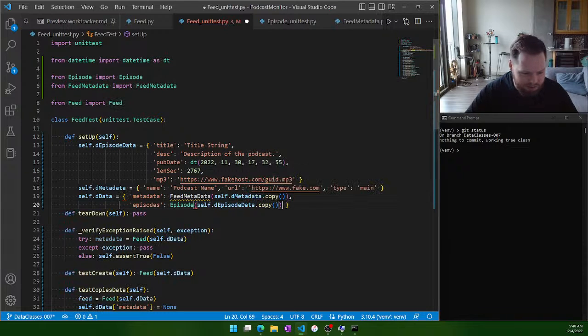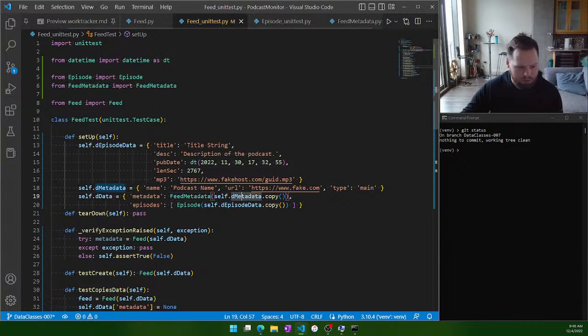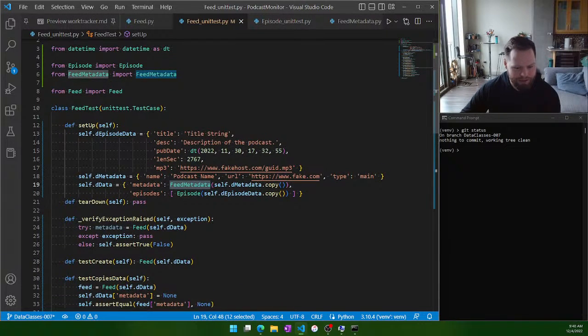Why does that one say it's not defined? Oh, I think I used... no, I didn't do that. Oh, the D. Capitalize that.